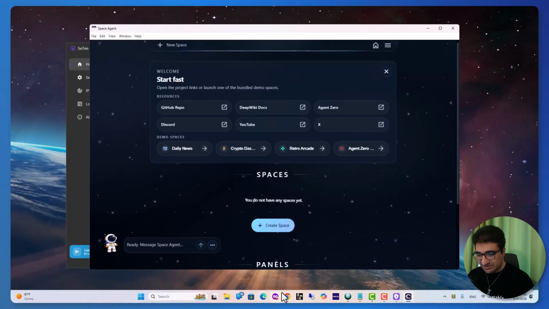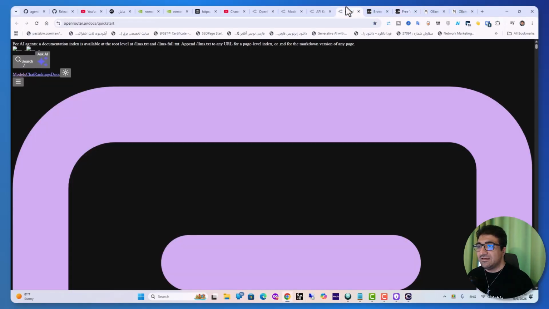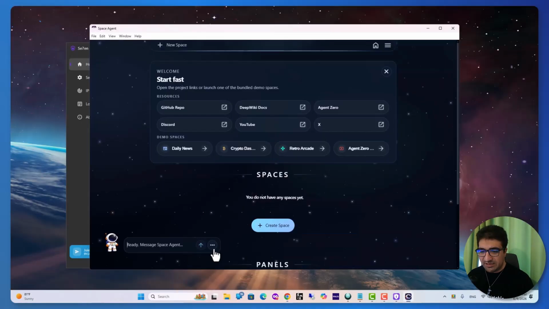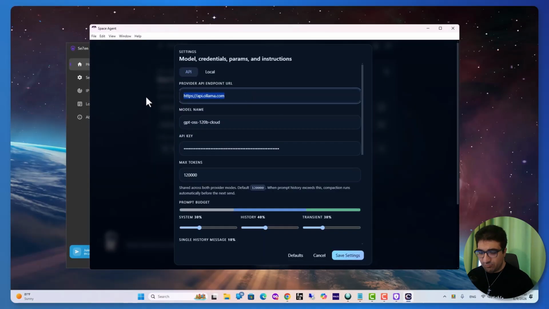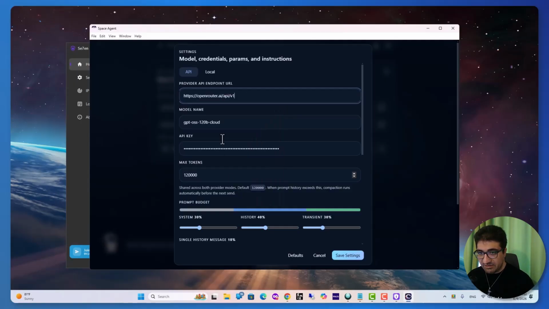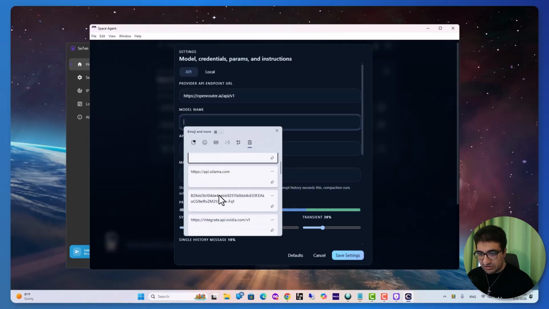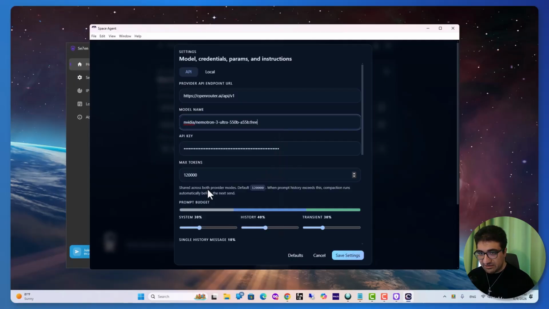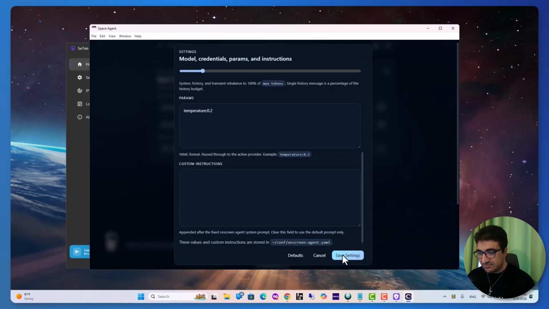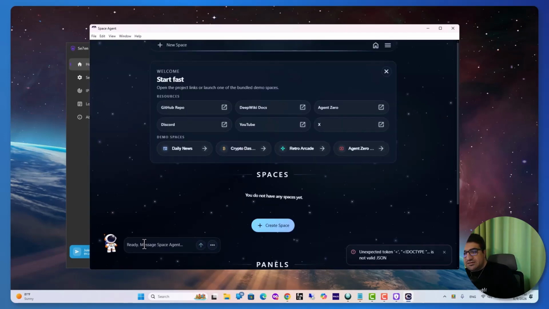So let's just use it without VPN and go to OpenRouter. Yeah, maybe without VPN the OpenRouter might work. Let's just go to the base model of OpenRouter. Change the name of the models. Yeah, here we go. And the API key. Save. Oh, come on, man. So yeah, it's not working.